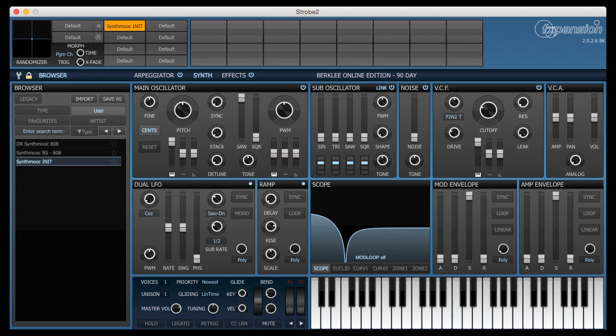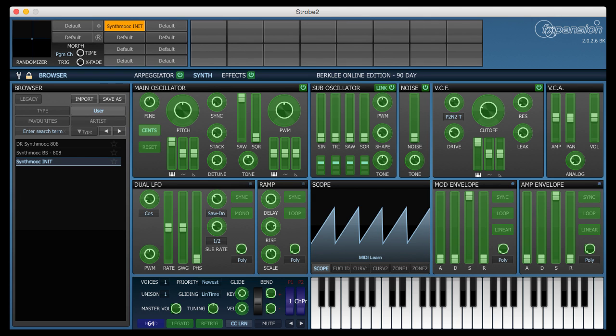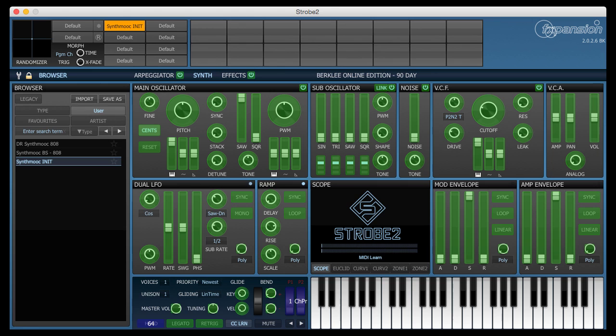So I'm curious what controllers you have, because if you do have a controller that has MIDI knobs, then you can use those knobs to control any of the knobs here in Strobe, and I love having that real-time control. And so I'll just show you. If you hit CC Learn here, everything turns green and blue, and any one of those things that's green can be mapped. It can be learned so that it can be controlled by a knob on your keyboard, and it looks like, oh yeah, Novation Impulse, awesome stuff.